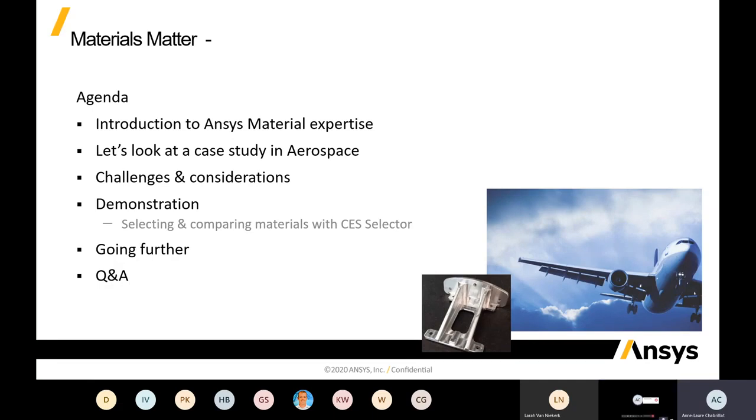I will look at a specific case study in aerospace for replacement of a bracket, which is normally machined out of aluminium. And they considered introducing PEEK to have lightweighting and wanted to see what the cost implication would be of that change. And then we'll see also how you could go further once you've done this first investigation.